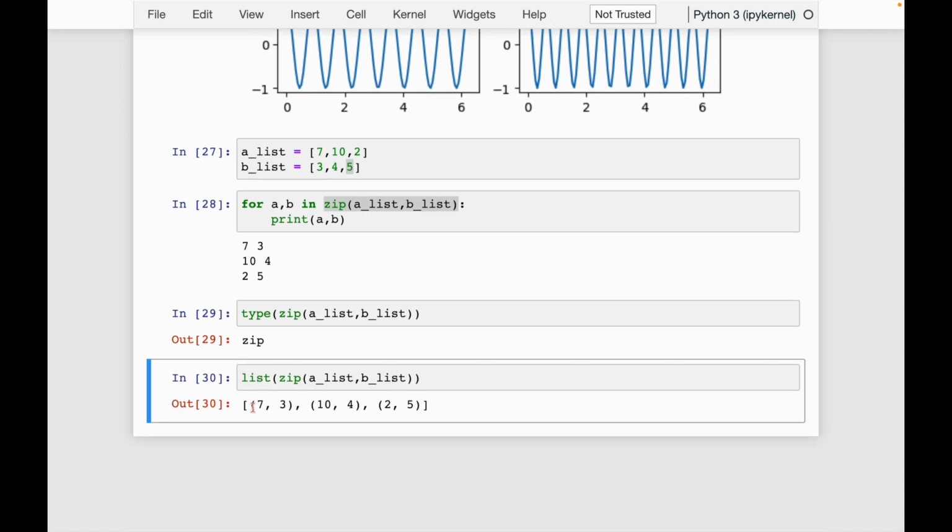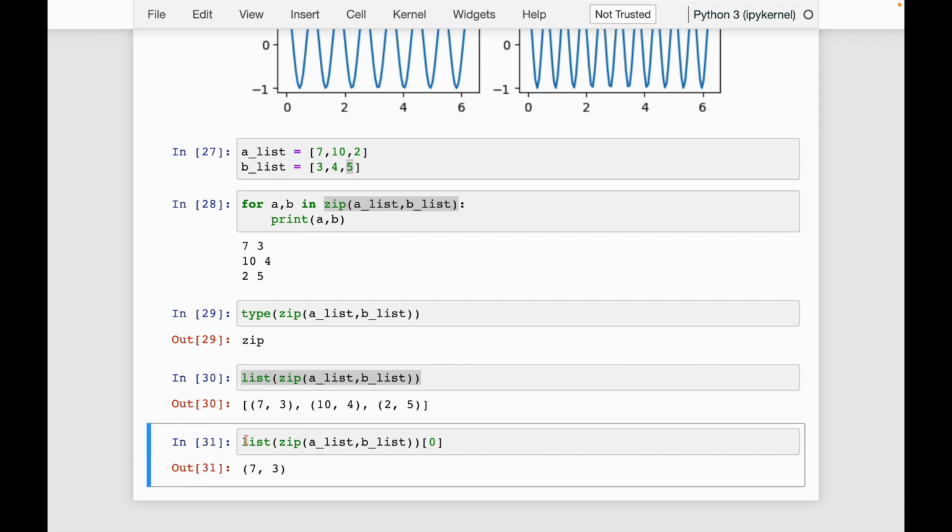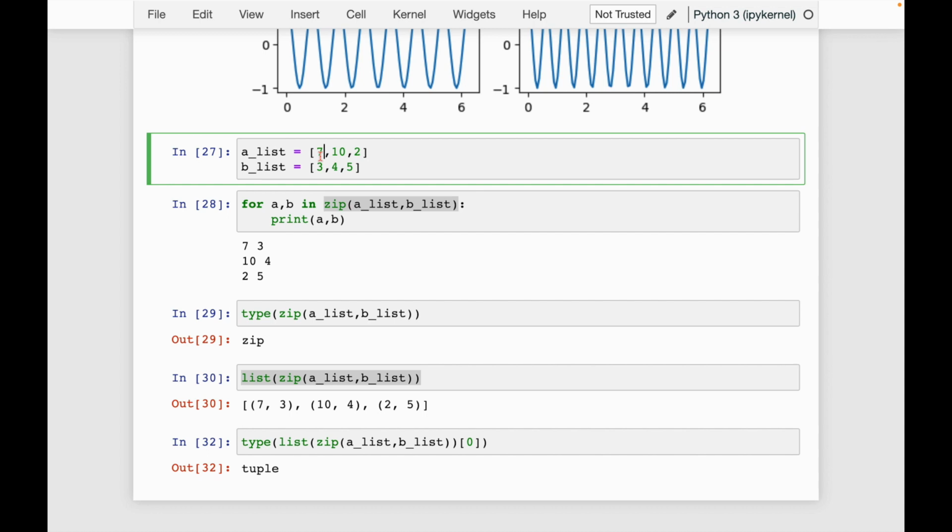We can see here, this looks like tuples: 7, 3, 10, 4, 2, 5, etc. For instance, if I look at the 0th entry, it looks like a tuple. Let's double check. Again, yep, it's a tuple. So what is zip doing? It's lining up A list and B list, and then it's creating these tuple pairs where the first element comes from A, second element comes from B.